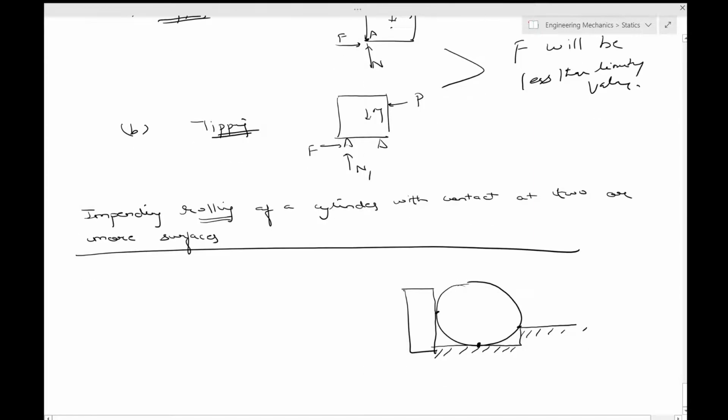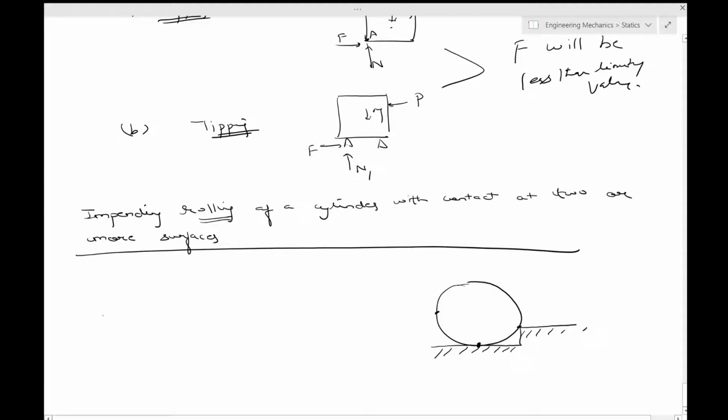Now, what is the doubt? The doubt in such cases is at what contact point slipping is happening and at what other contact point slipping is not happening. Say you have two contact points. I'm removing this third one just for the sake of simplicity. It can have as many as you want, but the strategy remains the same.